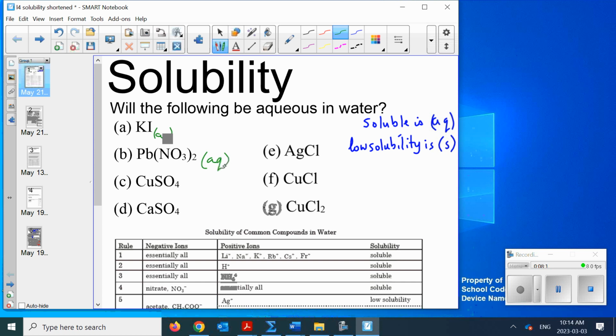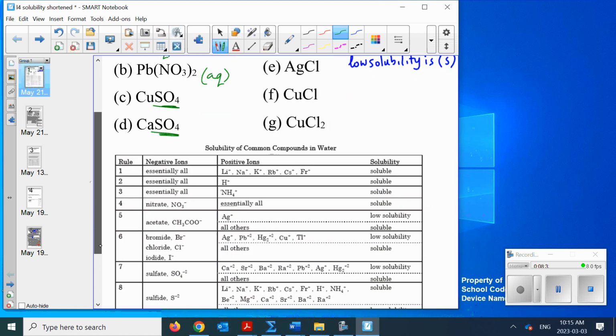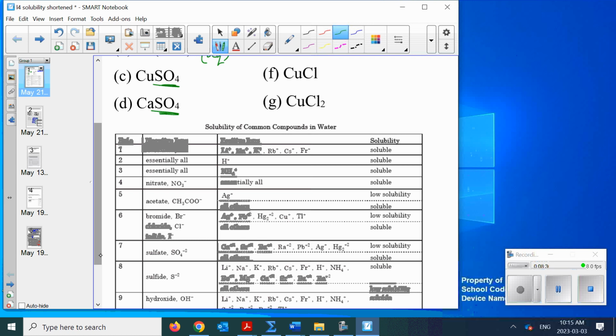Now the other rules I'm not going to go through every one of them now, but they all involve negatives. What we have to do for the next 2, don't look up there. That's the 4 rules. The 7th rule. And if you look it up right away, SO4 2 minus.